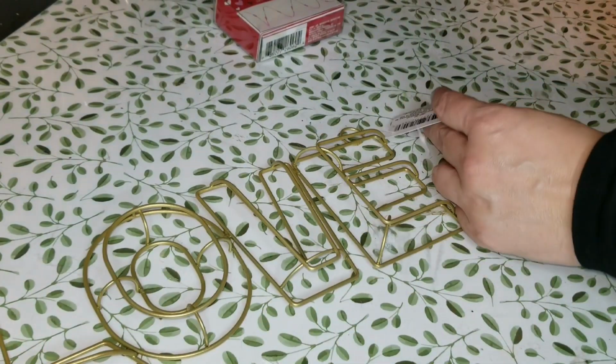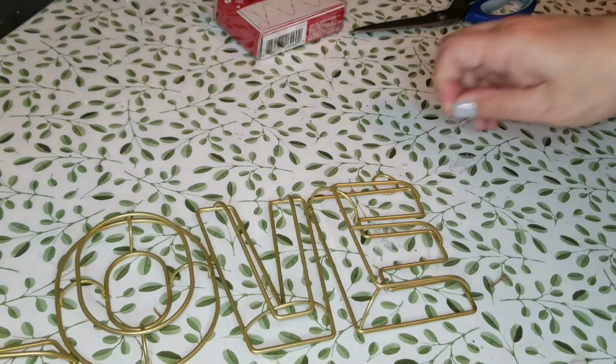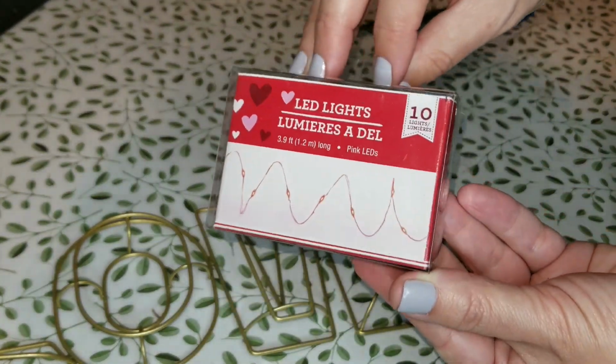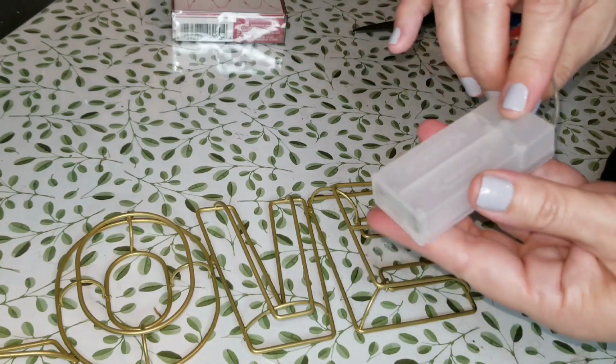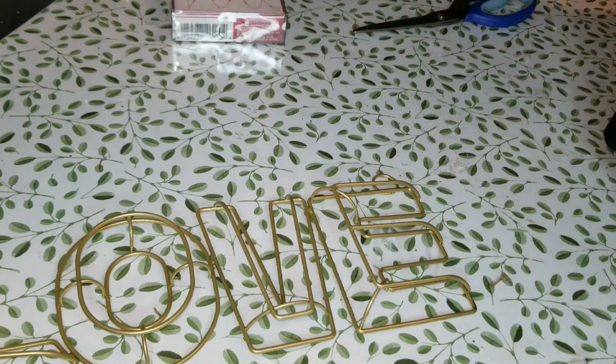My next DIY is super easy. I picked up this love sign that was in the gold at Dollar Tree, as well as a pack of these LED lights. They come in pink and in red. I chose pink, and of course, I use two AA batteries.